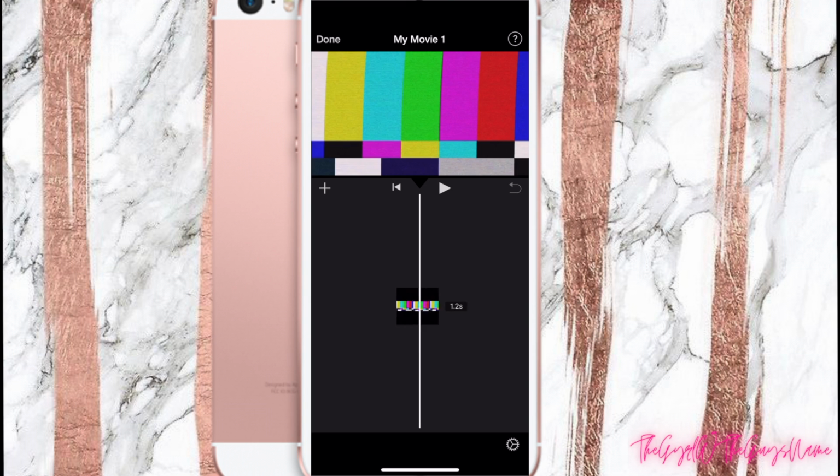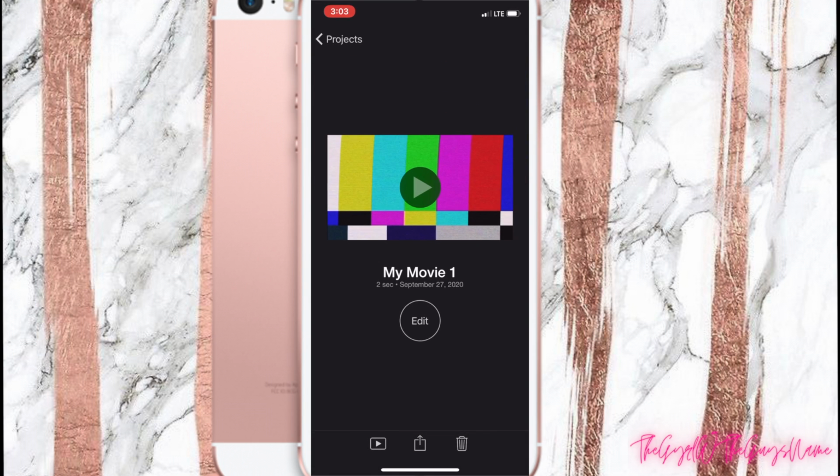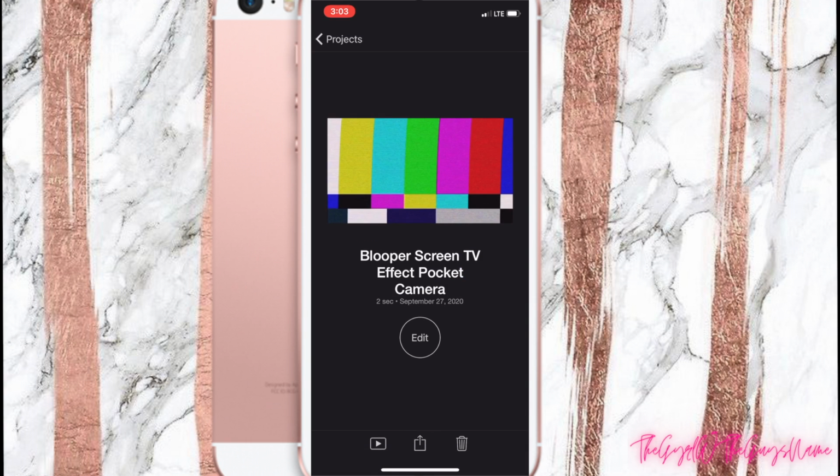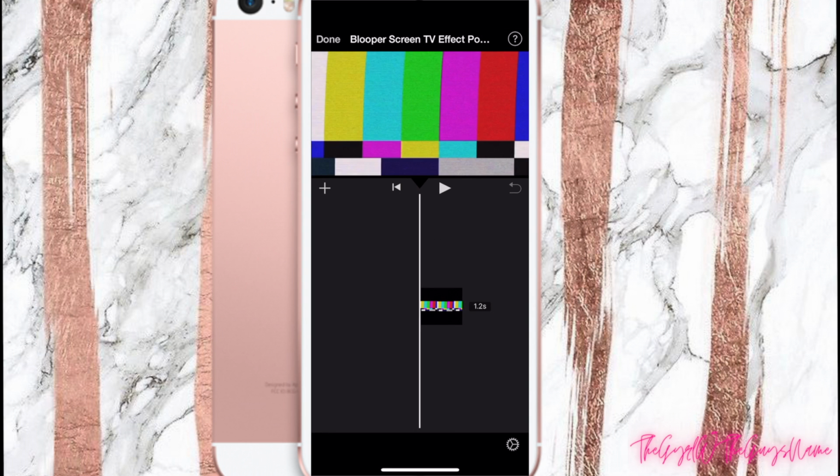And because we screen recorded with the audio, you have this sound as well as the visual. You guys, this is super easy. You don't need the Documents app. You don't have to worry about potentially getting a virus. Although whenever I use the Documents app, I've never had any issues with any viruses, but there were a lot of people who were wary about it. But this is a super easy way. And as you can see here, I just played it, and let's press play, and you have your blooper screen.